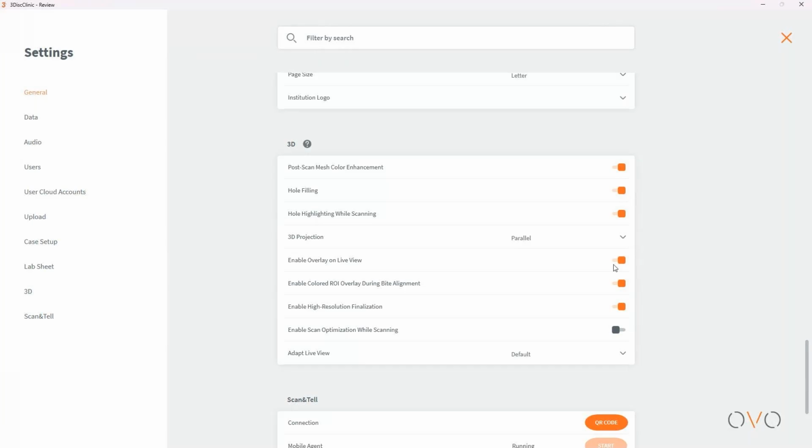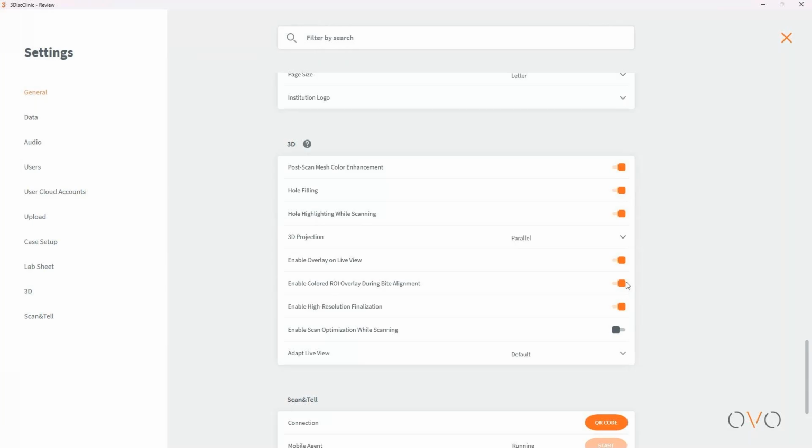If this is enabled, I'm going to go ahead and turn it on. What you're going to see is blue in the lower left-hand corner as the scanner gets too far from the teeth. And that's a really good reminder for new users to bring the scanner back down to the teeth. Those of you who have been scanning a long time, it's not super vital that this is turned on, but to you new users, it's a really, really great tool when you're scanning and you're thinking, okay, I'm struggling a little bit. This process is a little bit slower than I want it to be. If you can enable this, it's going to be a reminder to bring that scanner back down to the teeth and continue scanning.